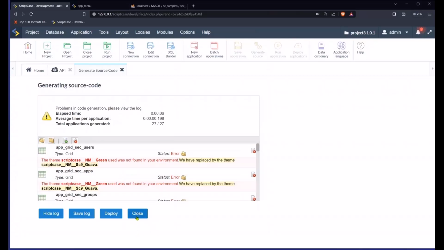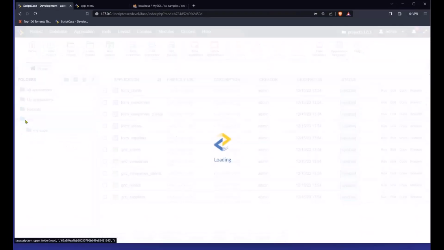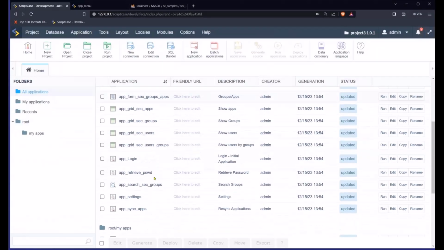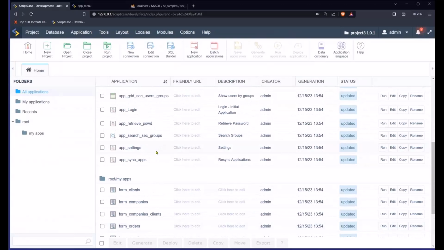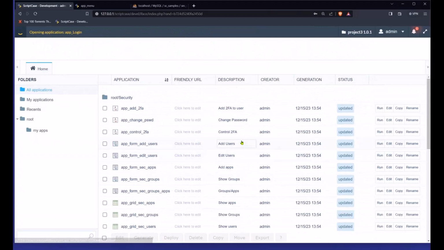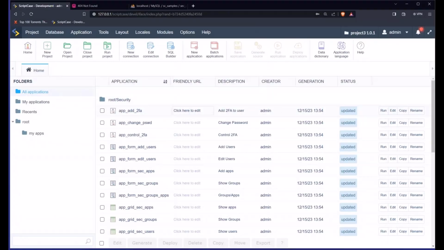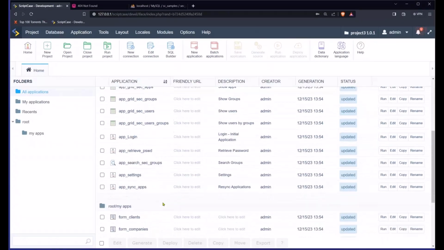Sec users as well. Why did you generate? I think it may have generated the security application somewhere, because there, look at that. Okay, so we have our security here, which has been generated. Let me see if it works. No, and that's why it's giving me these errors. See, okay, that's really bad.